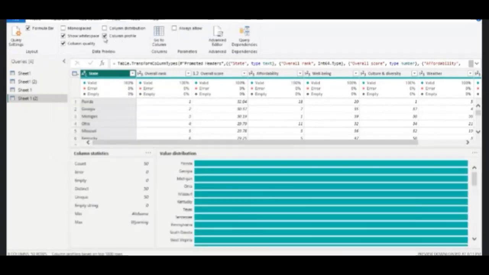But here in column profile, it shows numerical values: out of 50 rows, 2 errors are there, 3 errors are there, like that. But in column quality, it will show in terms of percentage. The data I'm showing you is Valid 100%, Error 0%, Empty 0%. In real time these are reversed: Valid is 0%, Error is 100%, or Valid is 2%, Error is 98%. Data would be like that. So this is an ideal data, okay.